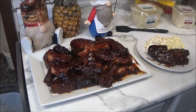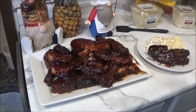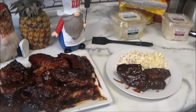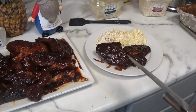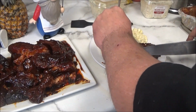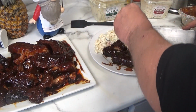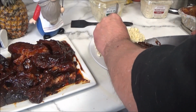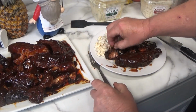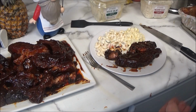Alright guys, there they are. So tender, flavorful. They're just falling all apart, folks. And a whole plate of juiciness, goodness there, folks. Let me move my camera over this way. I got me some macaroni salad, some potato salad for my dinner today. These things are so tender. So juicy. I can't even pick one up, they're falling all apart. Try this one, folks. Hey, here we go. Oh man.